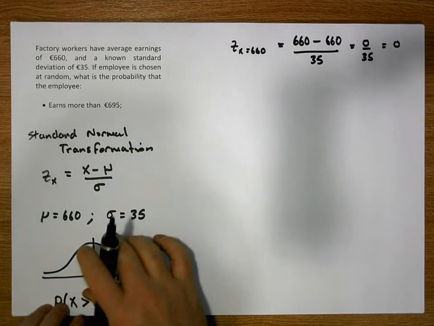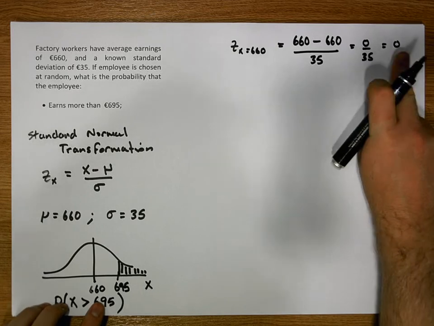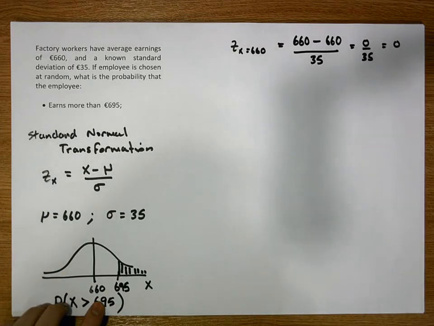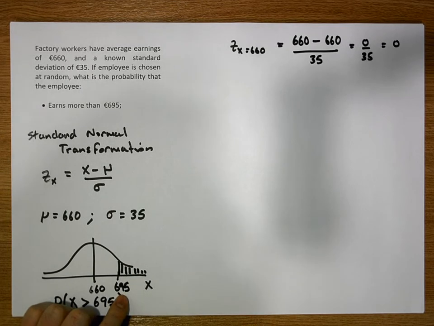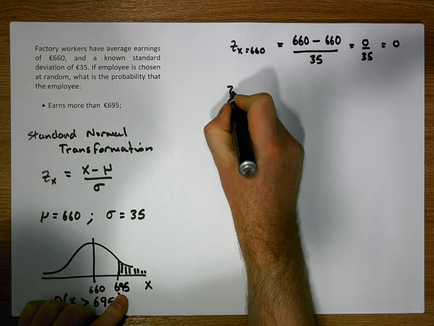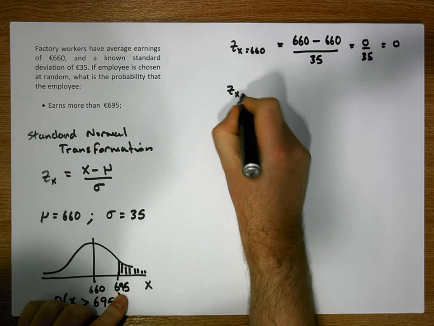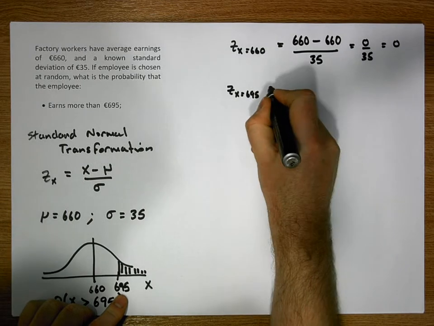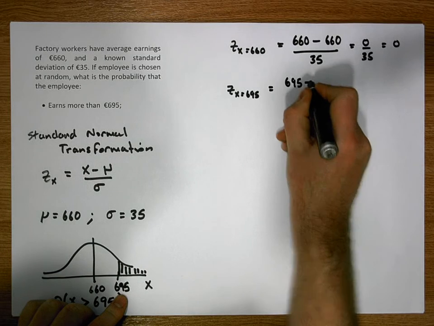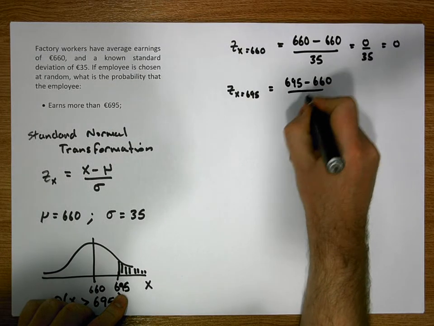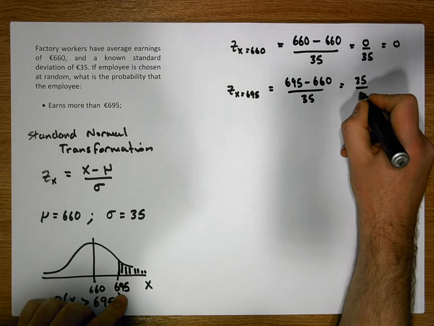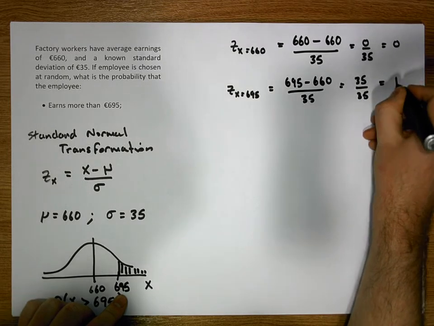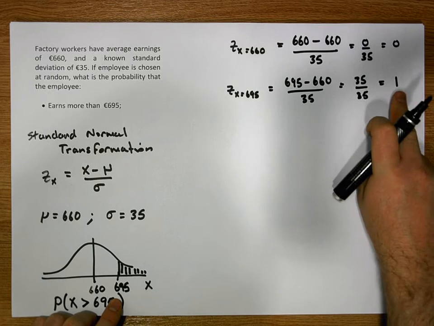So this curve is shifted down towards 0 under this particular transformation. Okay. So what happens to 695 through an application of the transformation? When we pass in 695, so when x is 695, this becomes 695 minus 660 divided by 35, which gives us 35 divided by 35, which gives us a value of 1. So 695 is taken to 1.